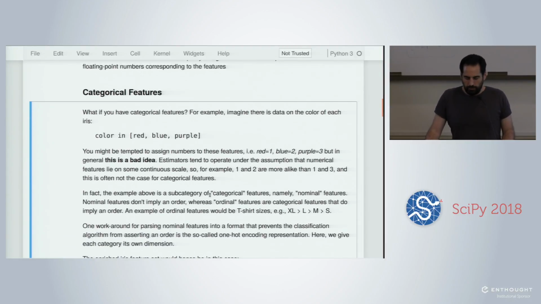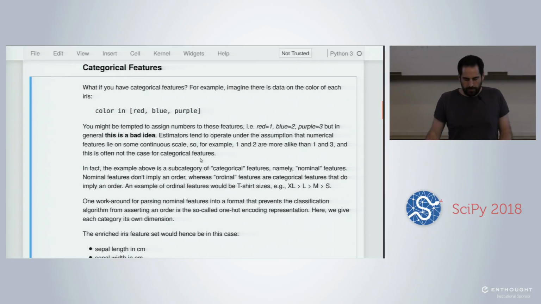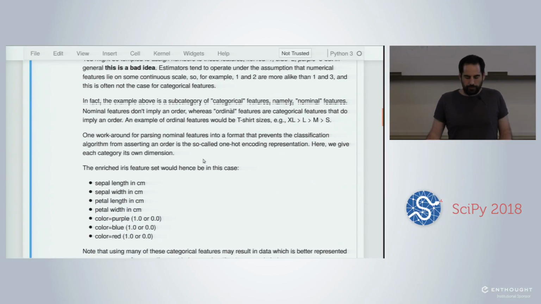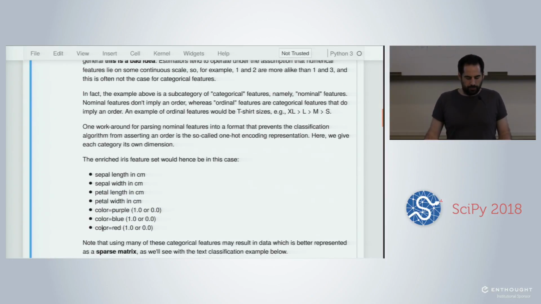So in general, for many machine learning algorithms, instead of taking integer values for the colors, we will take the color column and extract 3 different columns. One which will be color equals purple, true or false. Color equals blue, true or false. And color equals red, true or false. If it's true, we set it to 1, so it's a numerical value. If it's false, we set it to 0.